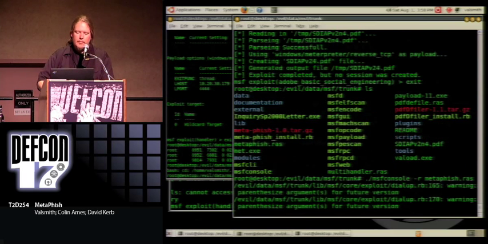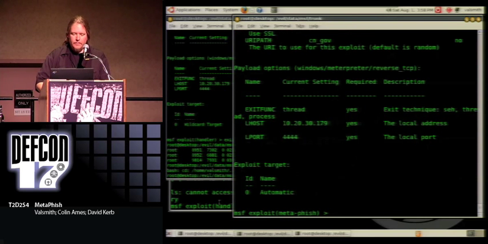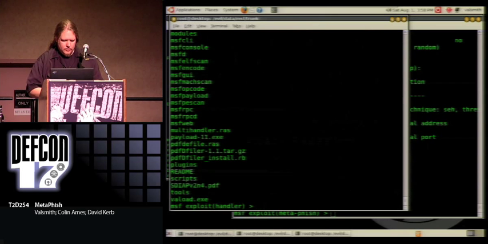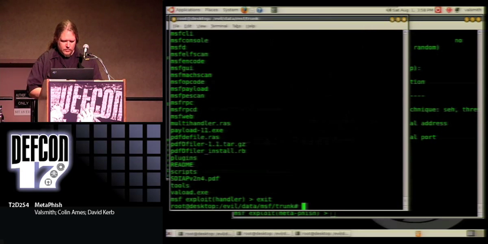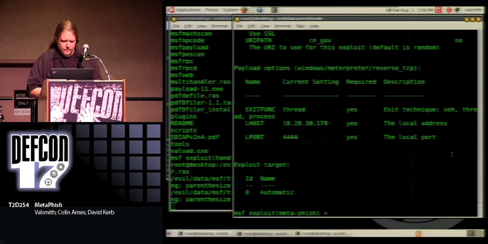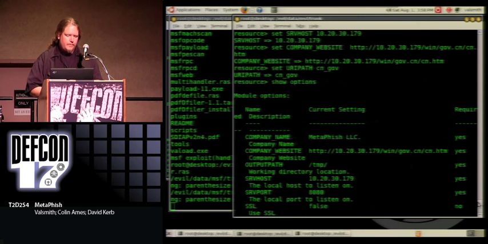All right, so we're going to load up a couple of Metasploit sessions with some resource files that preset them up, since I can't type for crap. The settings for the actual web app applet use the HTTP server for Metasploit, and it basically defines what class name you want to use. It builds what payload you want. We've picked reverse TCP Meterpreter, and it just sets through all these things.